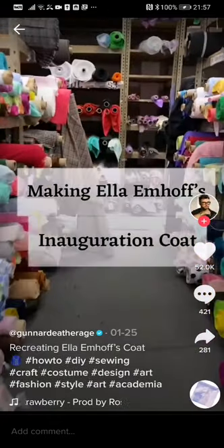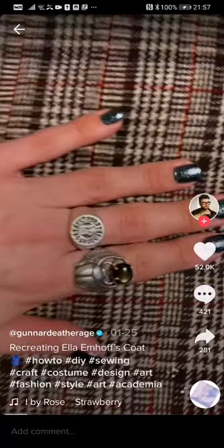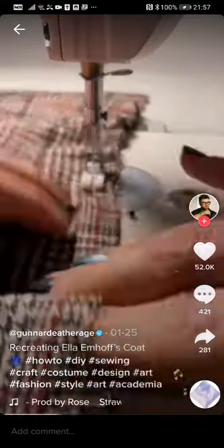I just got a box. Let's recreate the coat that Ella Imhoff wore on Inauguration Day. It was originally by Miu Miu and also my favorite look of the day. I started the process by creating the pattern and cutting it out, making sure to match my plaids.